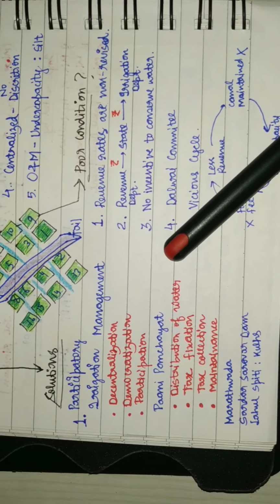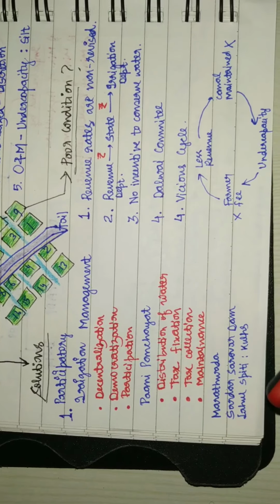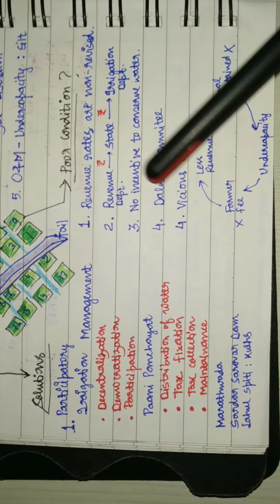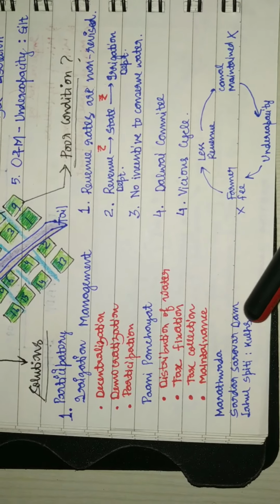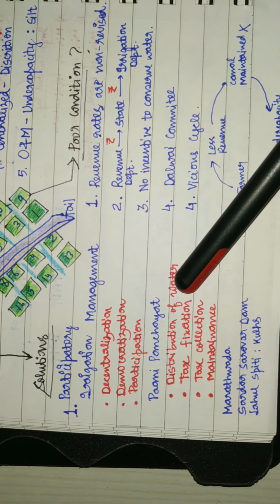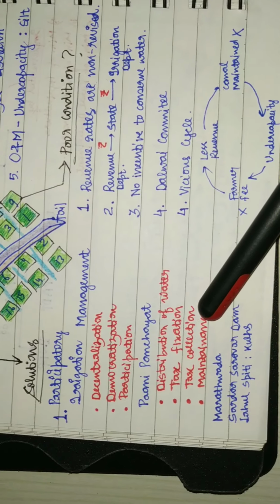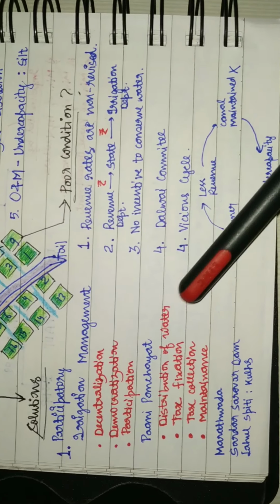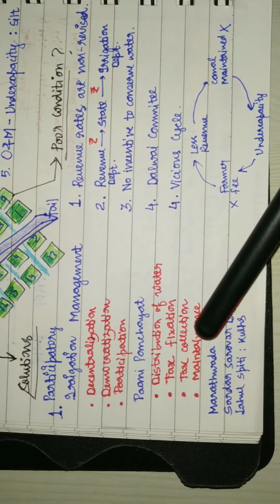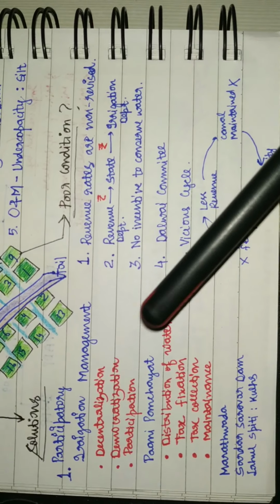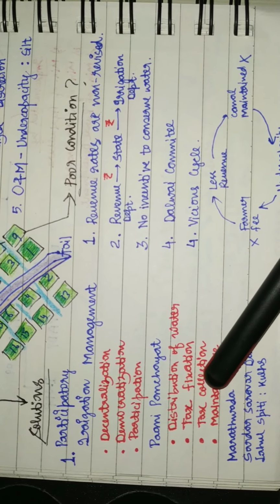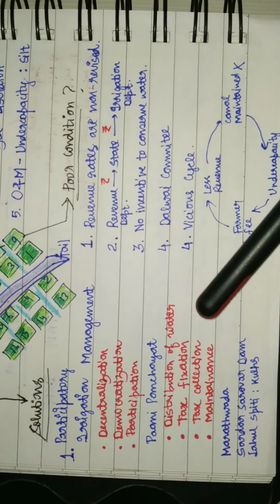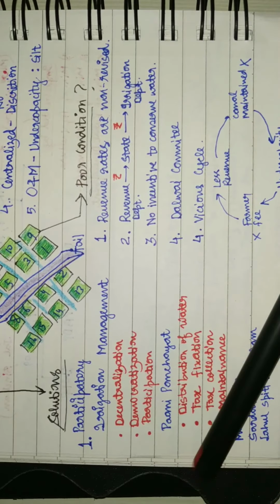If you consider the best maintained canal in the country, it's in the Lahaul-Spiti region of Himachal Pradesh, where it's known as the Kuls. It's the community which distributes water among themselves, collects the fee, and maintains the canal. The reason why it's so successful is that if anyone is suffering from some problems and can't pay the fee in the form of tax, they can pay the fee in the form of service. For example, they will help in the maintenance of the canal. So decentralization is a must, along with democratization and participation through participatory irrigation management.